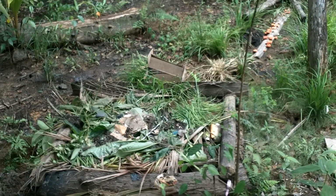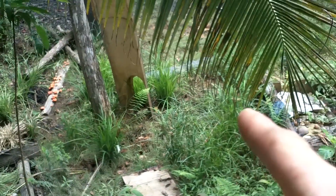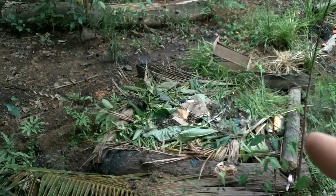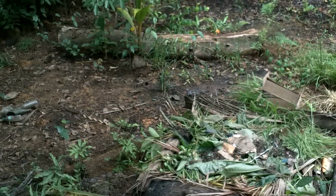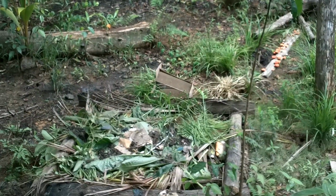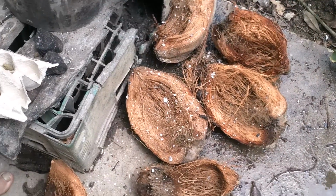All right, I'm gonna cut a bunch of grass, like all this stuff and all that stuff over there, and throw it in here, and just, I don't know, any dead plant stuff I can find, I'm gonna throw it in there. Some dead wood, and hopefully that stuff will all decompose and feed my peppers. Ooh, I can put some of these in there too, coconut husks.